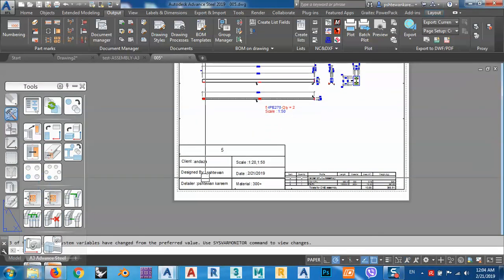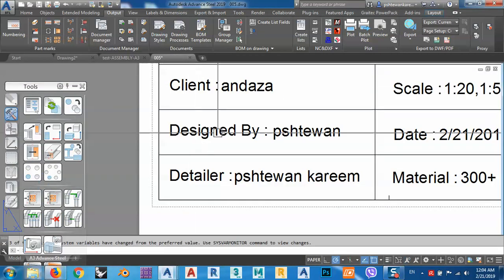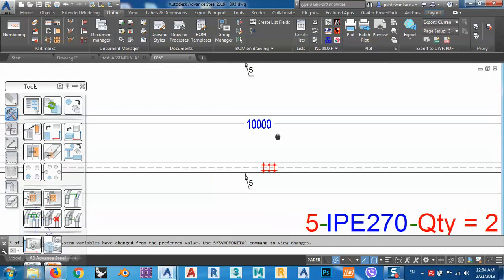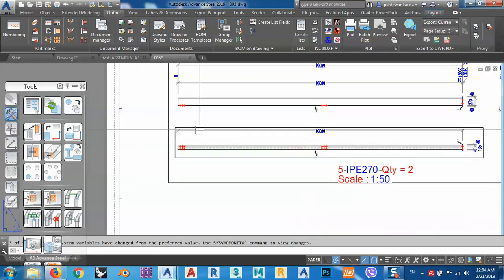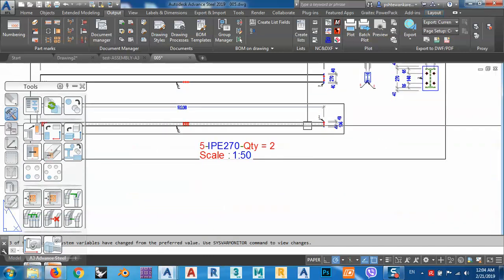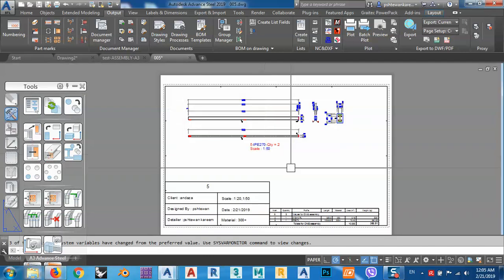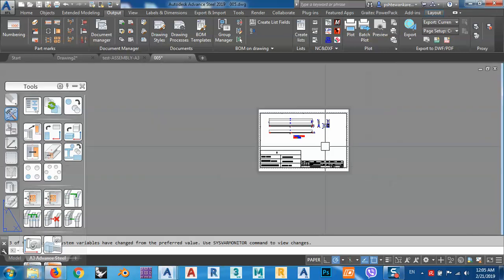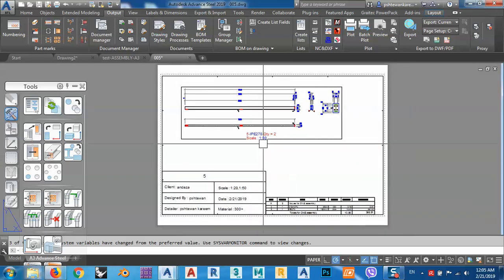You see now client, designed by, and detailer, the material, and as you see the text, the dimension lines, everything now is okay. Everything here, the materials, everything is okay.